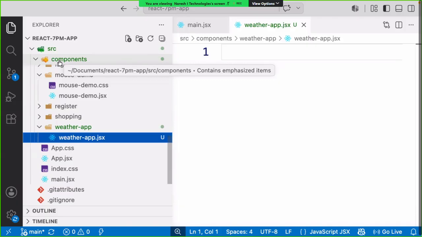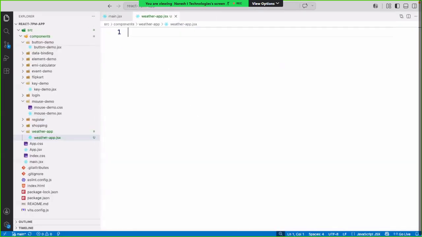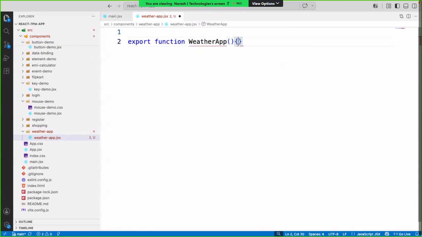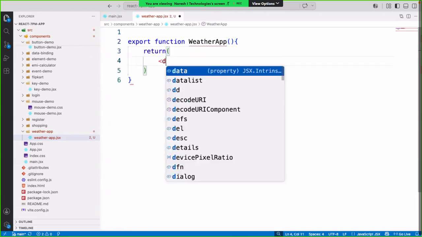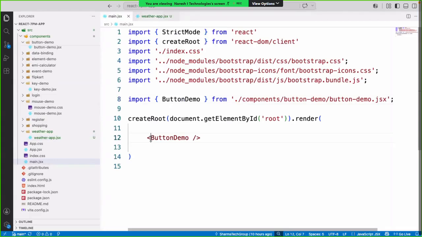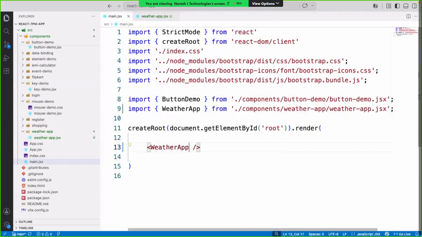So this is WeatherApp.jsx in weather, and let's create the export function WeatherApp and return one div and keep it in startup. In main, WeatherApp is in startup.